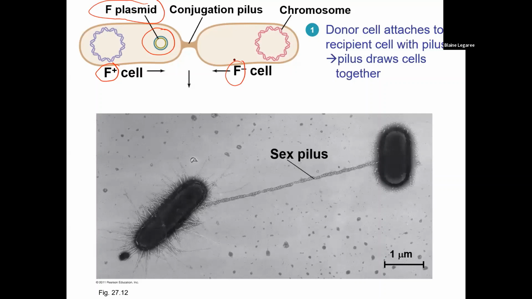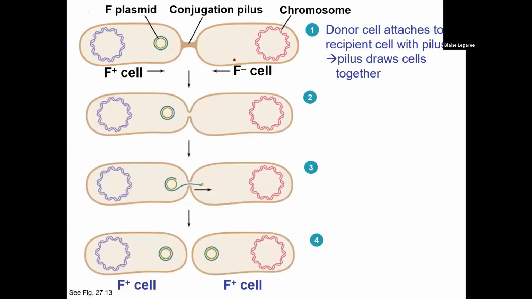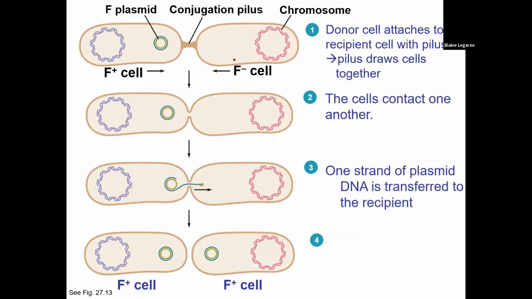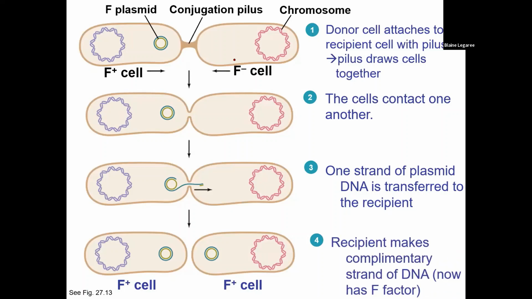So there's another micrograph, catching them in the act of conjugation. In number two, you can see somehow the cells come closer together. The grappling hook analogy is pretty good, because you can imagine the one cell reeling in the other cell. Then the DNA strand from one is transferred to the other. Remember, DNA is double-stranded, a double helix. I don't exactly know how this works, but somehow it strips off one strand, and one strand goes from the F plus cell to the F minus cell. Now they both have the genes. Both of them are now F plus, both of them are fertile cells, right?